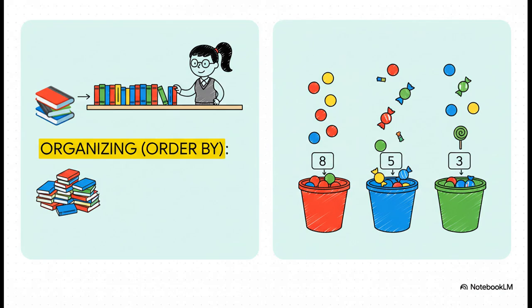And this analogy just hits the nail on the head. Think about it. With ORDER BY, you're basically a librarian. You're taking all the books you already have and just putting them in a specific order on the shelf. Alphabetical, maybe. The number of books never changes. But with GROUP BY, you're that candy sorting machine. You start with a huge pile of individual candies, and you end up with a few buckets. One for red, one for blue, one for green. You end up with fewer items, the buckets, that summarize the original pile. One is all about presentation. The other is about aggregation.